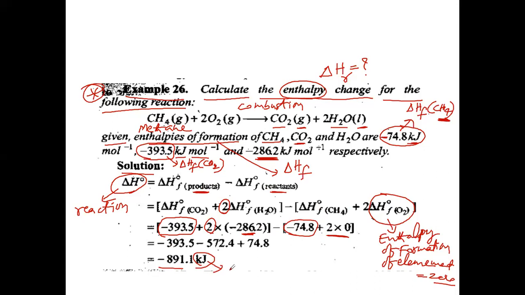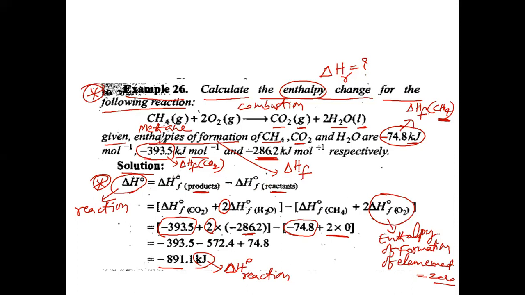What is it now here? The standard enthalpy change of reaction, the total reaction. The total standard enthalpy change of reaction is equal to products minus reactants. Did you understand this question, ma? Yes, sir. So what is the formula for this? Which formula do we have to remember for any reaction? Enthalpy change of any reaction is equal to the total enthalpies of formation of the products minus the total enthalpies of formation of reactants.